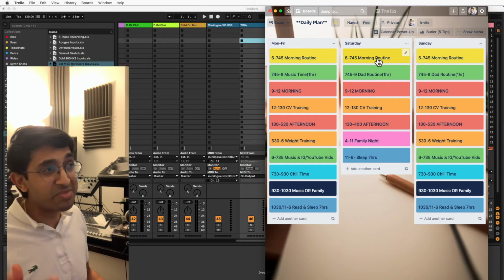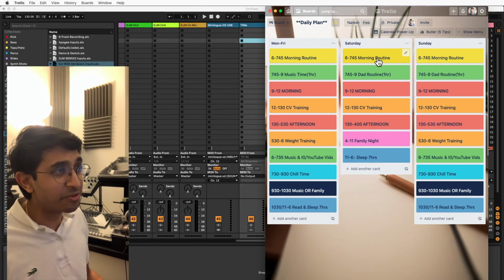So this is my routine I've put together. I'm going to go through it. If I click into it, I can see it's a little bit more detailed, from getting up, lemon water, doing my gratitude journal, going for a dump, shower, doing sun salutations if I can, getting dressed, pray, concentrate, and off we go again. So that's what's going on there.